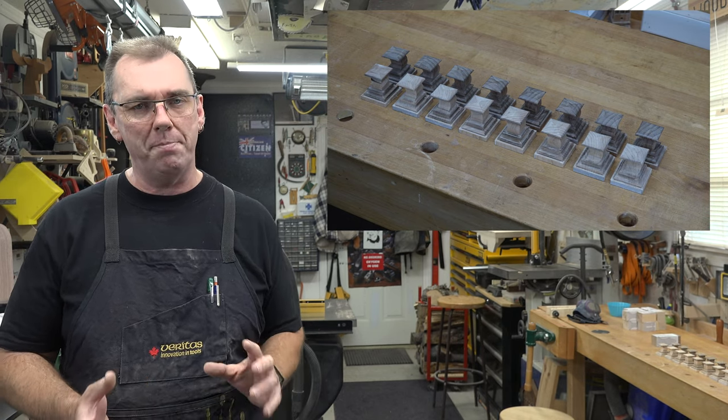Okay, so now what you want to do is you want to head over to your scroll saw and you want to set your blade at this point to 30 degrees to the left. So if it's a table tilt, you want to tilt your table to the left 30 degrees. If yours is like mine and your table stays stationary and your blade tilts, tilt it the opposite way. You basically want your blade to be going to the right. Once you get that done, you can just place your piece on the table, and starting from the top of the head, you can cut along that line using that line as the guide and trim off the nose piece. And once you get that done, you'll turn your piece over and you'll start at the bottom of the nose and cut through to the top of the head.